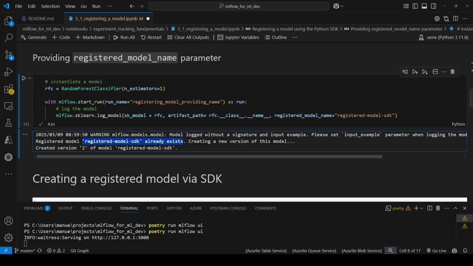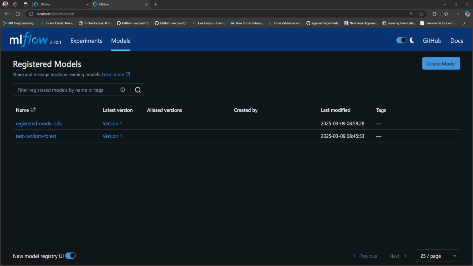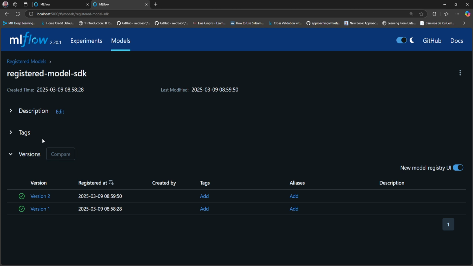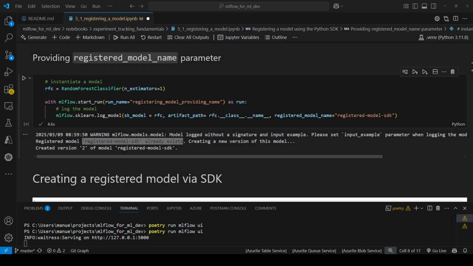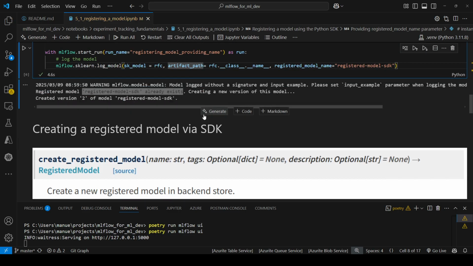So let me go back to the interface. And now, if I go to register model SDK, we can notice that there are two versions now, which are coming from the two runs that we created before in the notebook.